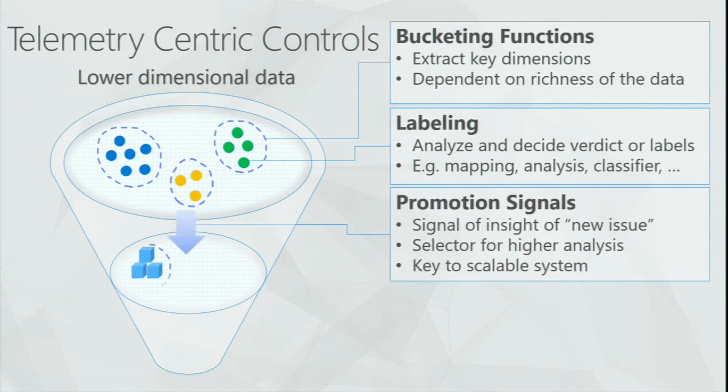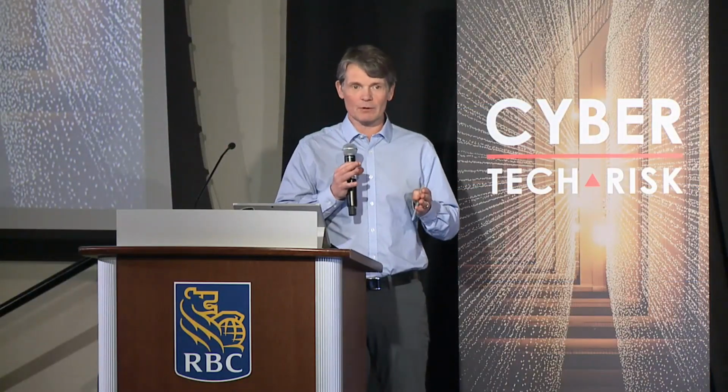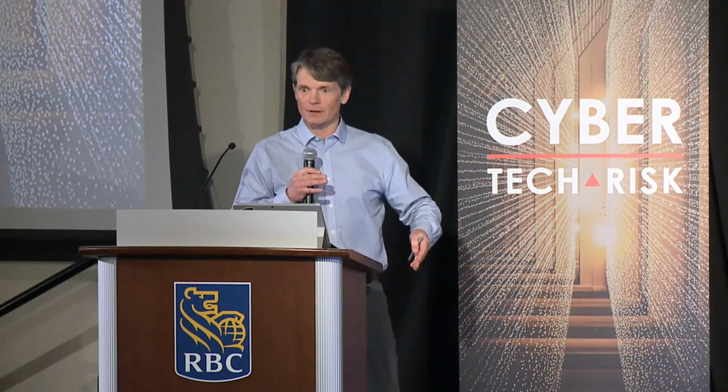Then next on that list, we're going to do some promotion of those signals, and this is where we determine what we want to analyze further. And this is where there's a lot of secret sauce of engineering, a lot of smarts put in, because obviously, like I said before, we can't analyze everything thoroughly to the same level. So we've got to be smart about what we prioritize within this system, and design the system so that it learns. So if we miss something down the road that should have been prioritized, that's factored into the algorithm, the model, so those types of things are caught next time.